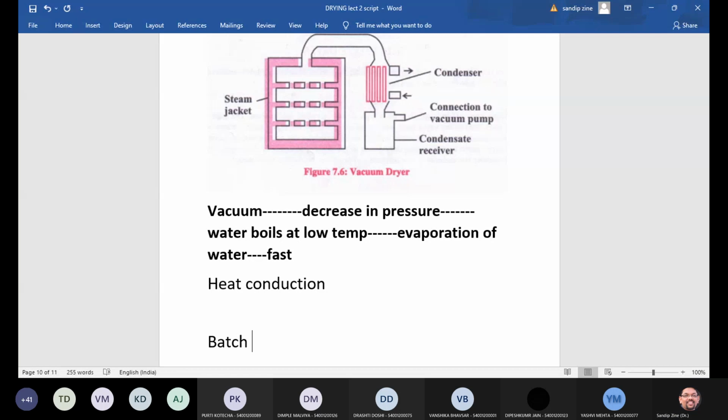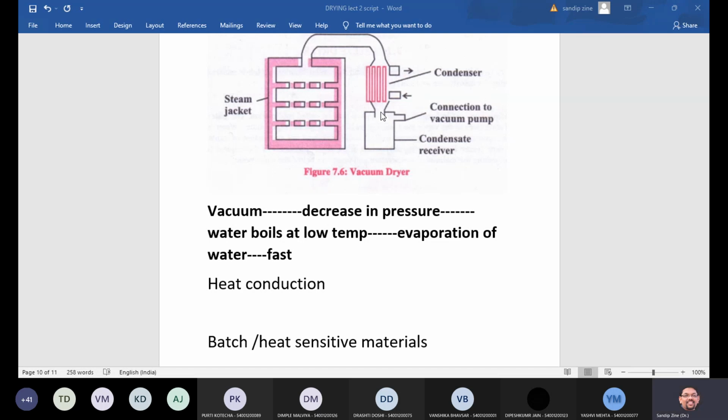So these are the disadvantages of vacuum dryer. And in application, we can say vacuum dryer can be used for the drying of heat sensitive materials, dusty materials, hygroscopic materials, toxic materials, or maybe feed materials containing solvents, drugs which are required as porous end products and for the friable dry extract. So these are the points you can write in applications, especially the heat sensitive materials, isn't it? We can easily dry heat sensitive materials with the help of vacuum dryer. Clear this point?